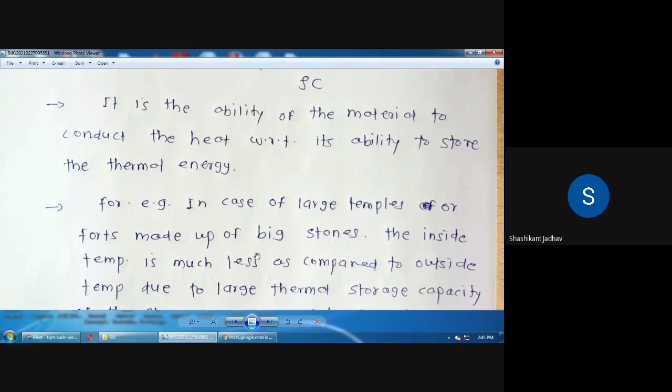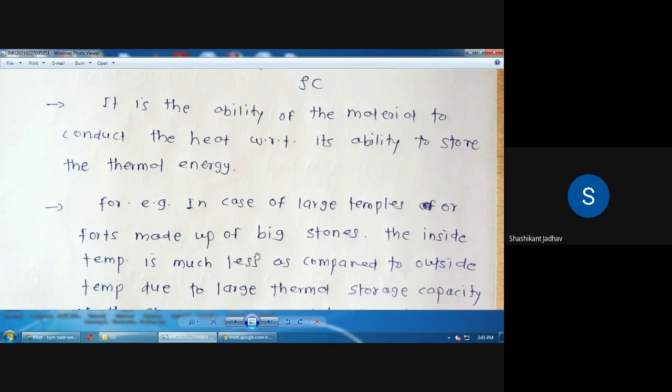Because temples at the outer side there should be higher temperature. So in the temples and in the forts the temperature is less. What is the reason behind this? Whatever the heat conducted from the outer region to the inside region, that is less. म्हणजे थर्मल कंडक्टिव्हिटी कमी पाहिजे स्टोनची, जेणेकरून बाहेरचं टेम्परेचर जास्त जरी असलं तर आतमध्ये हीट ट्रान्सफर होणार नाही. तुम्ही जर आतमध्ये गेला मंदिर किंवा फोर्ट्स मध्ये तर तुम्हाला थंड वाटते. व्हॉट इज द रिझन बिहाइंड दिस?